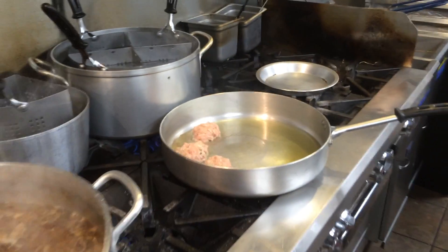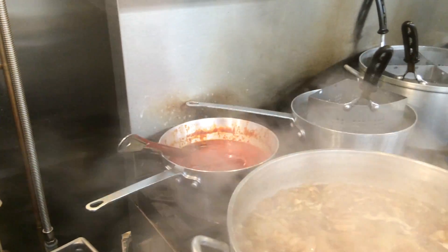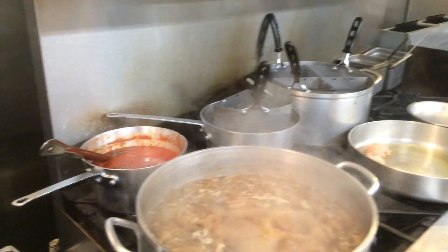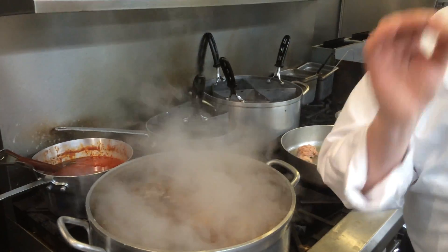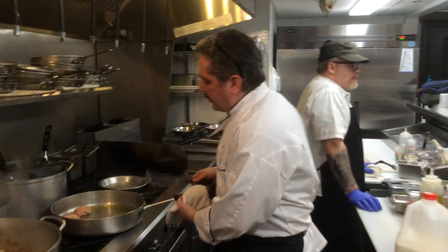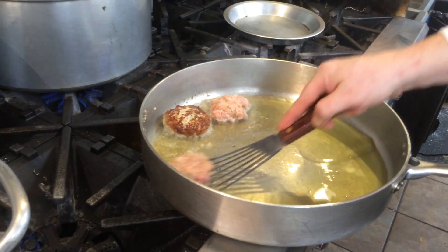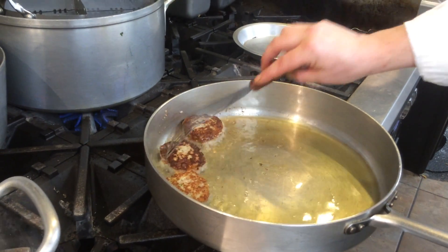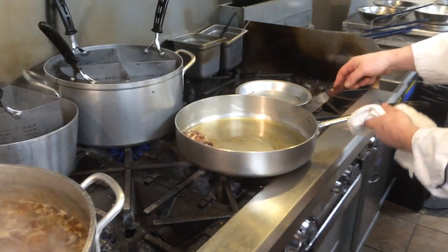I'm going to do a couple of these so you can see, and I have some that have been cooking back there. After we fry them — just fry the outside — we put them in our San Marzano tomato sauce and they go for about half an hour. We're going to pull those out, put some fresh basil, some more pecorino, and that's about the color that you want. Those are perfect. Then they'll go into the sauce for about a half an hour.